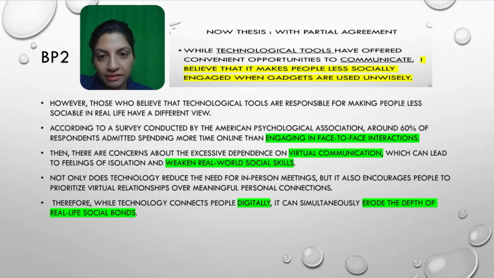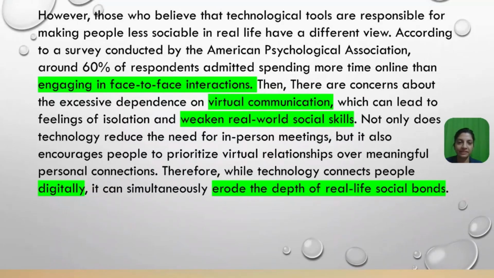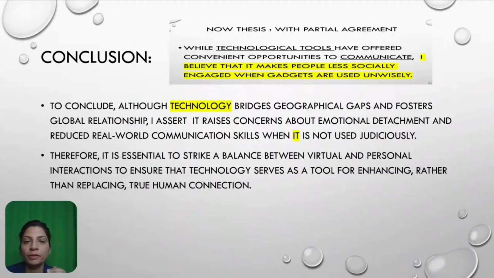I hope it is clear. The coherence part, the vocabulary part, everything is clear to you. Now stop the video and read the entire BP2. Now remember, there is a strong connection between introduction and conclusion. In the introduction, I simply paraphrased the question and gave a clear opinion. In the conclusion, I started with an although sentence to show the other side, but then I clearly restated my own view. By doing this, I made sure that the essay feels complete and strong, and this way of writing shows balance, critical thinking, and helps you to score higher in IELTS.